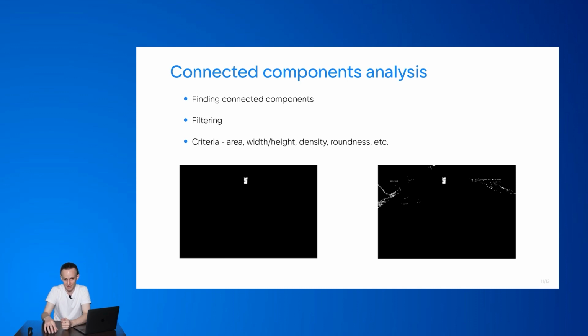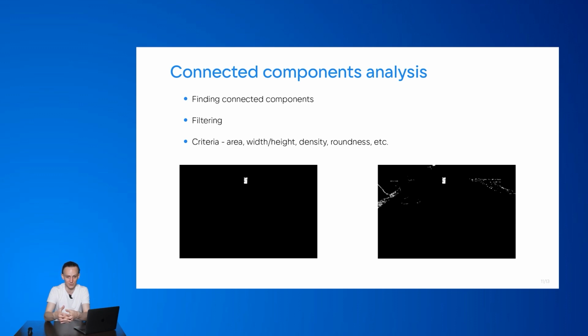And this connected components analysis relies on calculating certain statistics for those areas. And the most important and the most basic and fundamental of them are, of course, width and height. We have to know what are the sizes of the object that we are trying to detect. Another one is the pixel area. It's just the number of white pixels in the connected component.